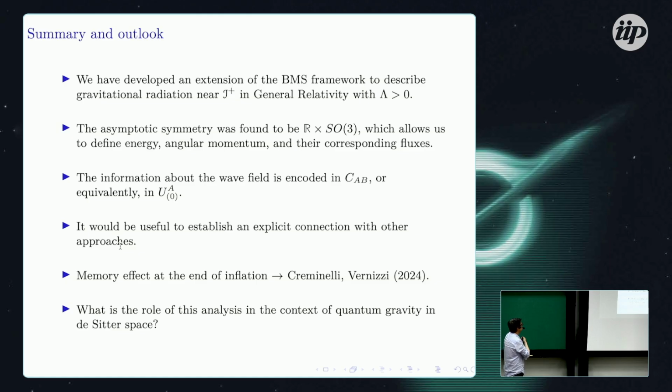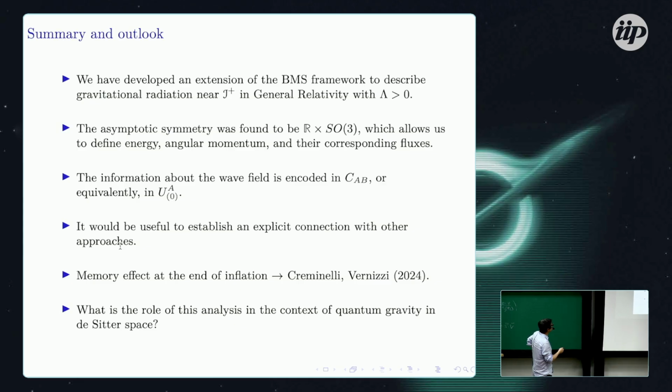Now, what can we do with this? Well, in the first place, I think it would be useful to try to establish an explicit connection with some other approaches. For example, there is an interesting proposal by Fernández Álvarez and José Senovilla, where they constructed a sort of generalized Poynting vector, and they claim that the information of the wave is encoded in this Poynting vector. I think it would be nice to make a connection with that, and also with the work of Compère, Fiorucci, and Ruzziconi, because they considered the round metric of the two-sphere. They found some divergences, of course, and they were able, in some way, to regularize them. But I think it would be nice to make an explicit connection and try to see the origin of these divergences in that case.